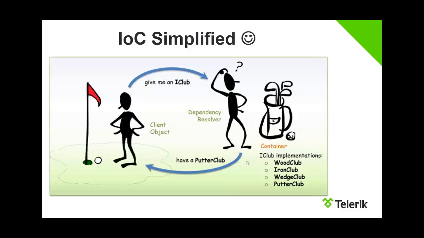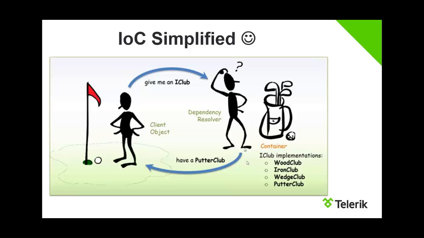So you being the client object, you just say, hey, I need class B. The dependency resolver is nothing but the container, or the inversion of control container. It's also normally referred to as DI containers or IoC containers. This is as simple as it can get to explain what DI or IoC is. I'm a client object which needs another dependent object, so I will just tell the container, hey, just give me this particular object.